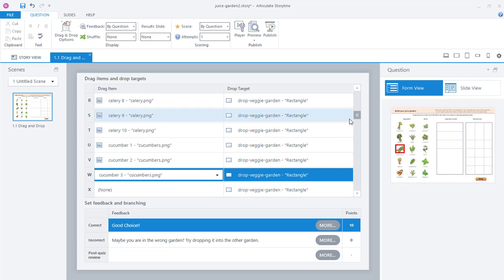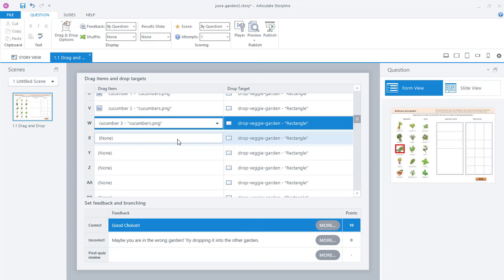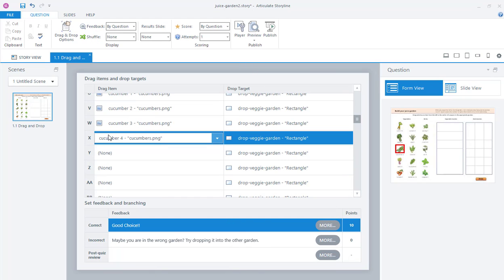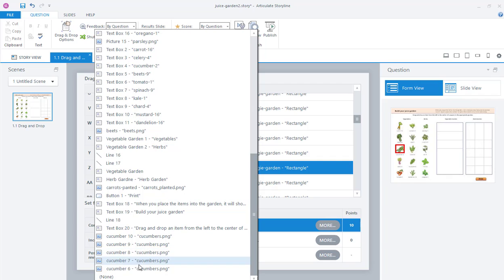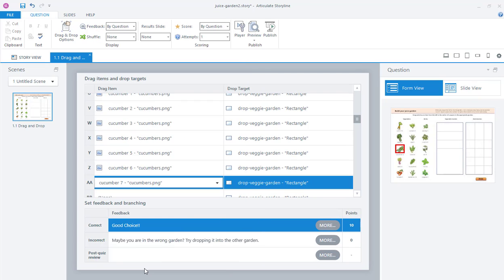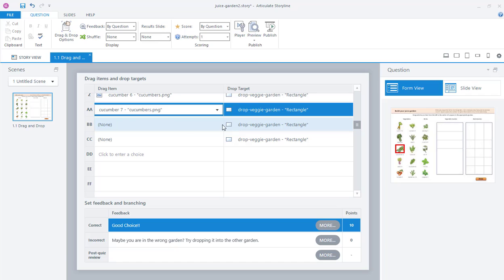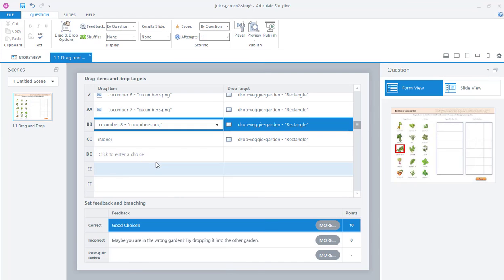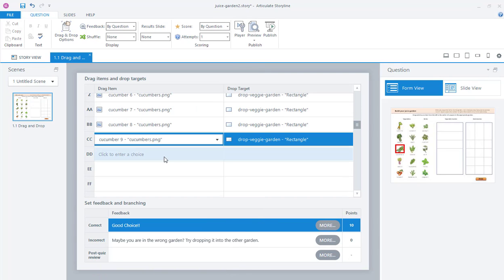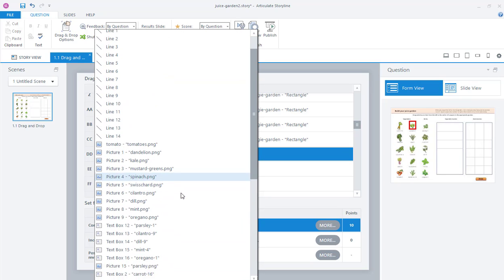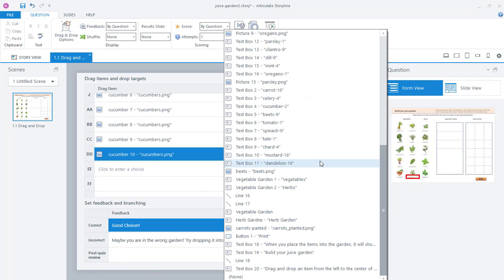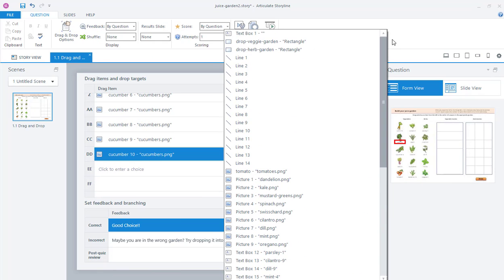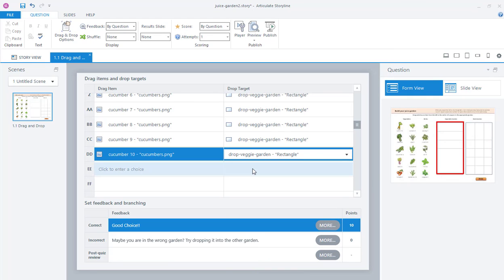You have to be careful not to scroll when you're inside this because it will scroll up and down. So I want 4, 5, 6, 7, 8, 9, and 10. And I need one more target, drop veggie garden.